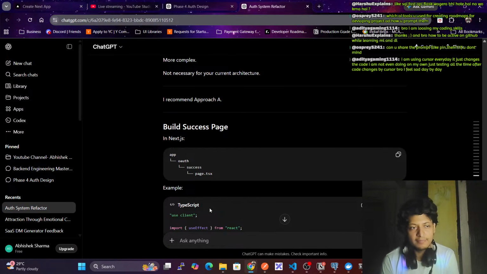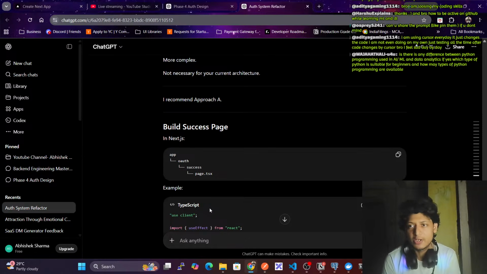Especially if you're trying to learn something, I will not suggest using AI coding agents. You can take help from AI to teach yourself the way I'm doing it, but don't use AI coding agents to write the code. If your goal is to build a startup or your own SaaS, then you can use AI coding agents. There's nothing wrong in that, because it makes your development process really fast. But if you're trying to learn something, then don't use AI coding agents.